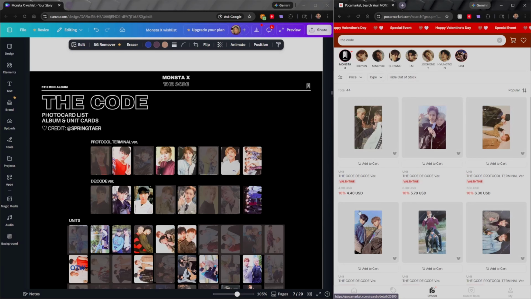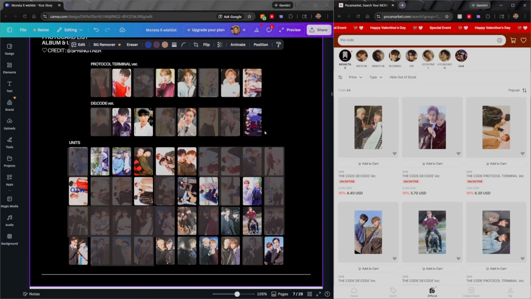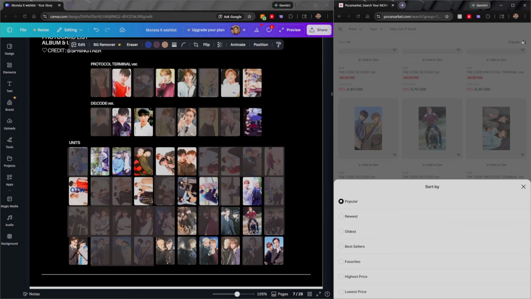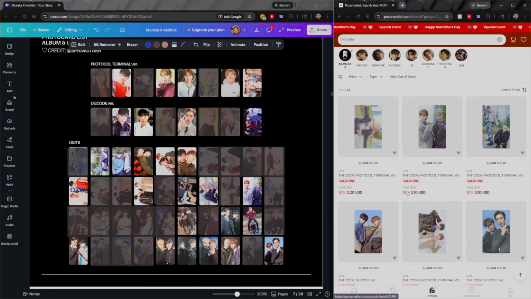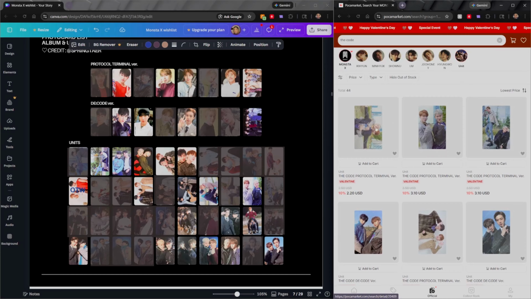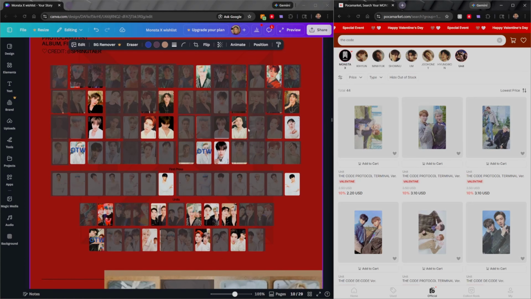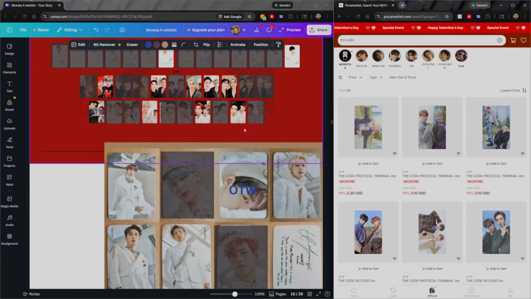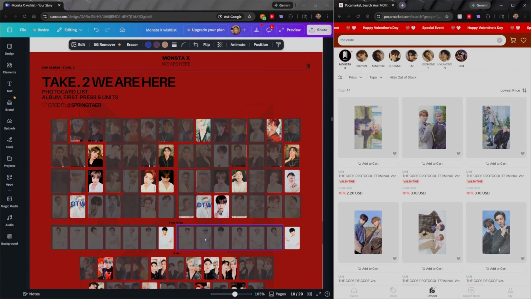Well, they're not terrible. Let's see what we can find. Also, I sort mine from lowest price because I really like to stay in that $4 threshold. This one I have. Yes. Oh, I don't have this one. It's $3. Maybe. I really want to see. Let's see. Oh, this is a good example of the US cards.